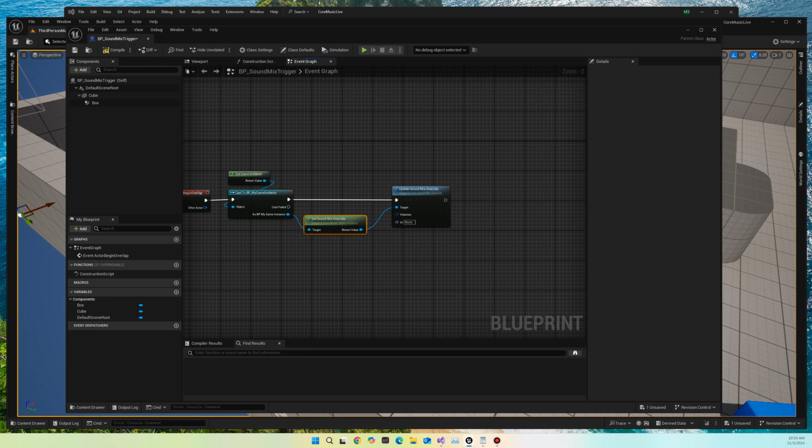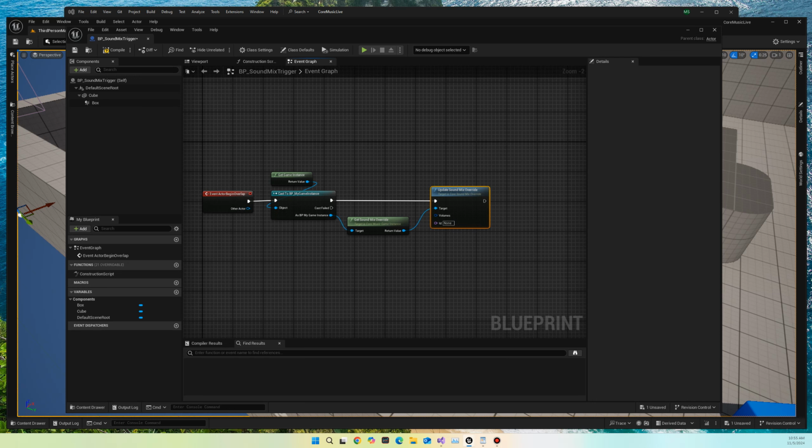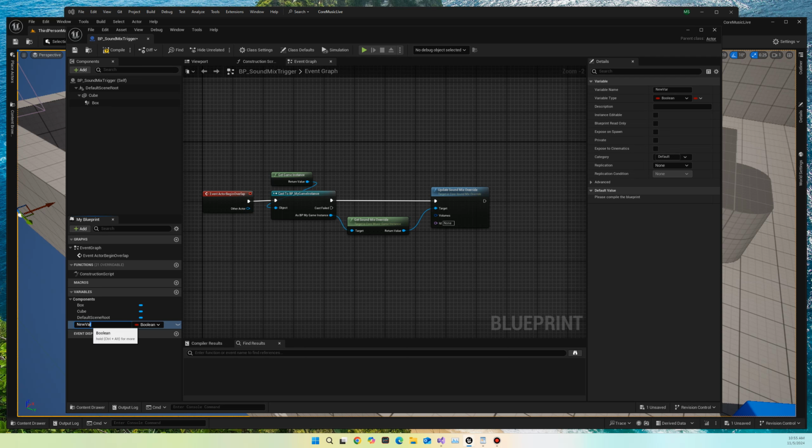Now, in order for this to work, we first need an ID, and we don't need to do anything with volumes. If we just leave this blank, it'll tell it to use the table. But since I just want to have one of these defined while putting multiple instances within the map, let's create a variable so that we can set the ID once we put it into the map. To do that, I'm going to go under variables and click plus, and we'll call this override ID, and we will set this to a name, which is a literal.